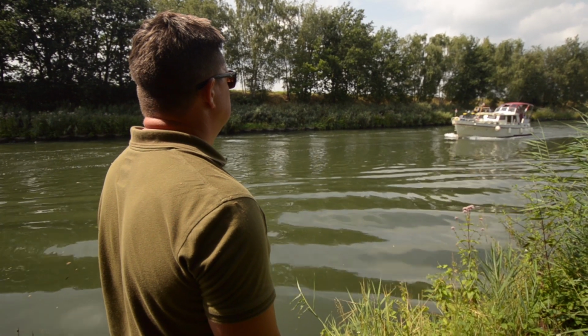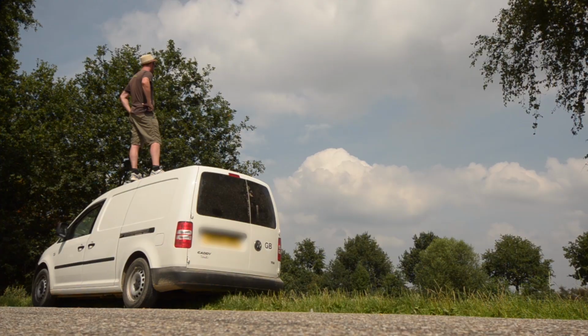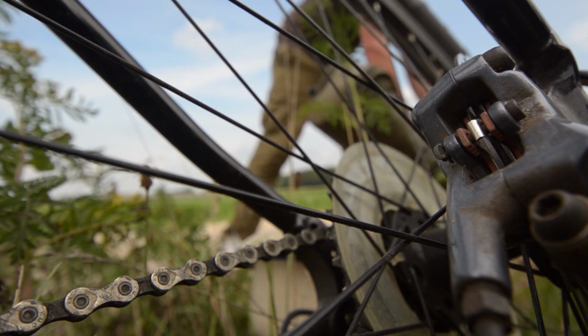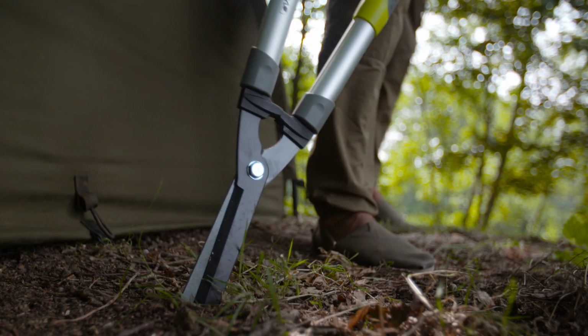So we're going to do the complete opposite of that, and we're only going to fish where we see fish. And I know that sounds stupid, but so few people seem to do it. They're not looking for carp, they're looking for a flat area to put their bivvy, and that definitely makes the fishing so much harder. So by using your eyes as your best weapon in fishing, you can get on the fish and get bites far quicker than most other people.